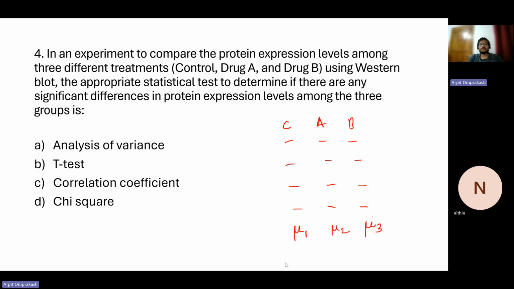Since we are comparing more than one group, and we don't want to carry out multiple tests, the most appropriate test to do here first would be the analysis of variance, or ANOVA, because, as I told before, you have the null hypothesis that all 3 are the same, and the alternate one is that at least one is different. Right. So once you figure that out, you can continue doing other statistics.